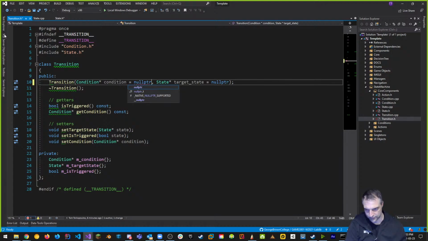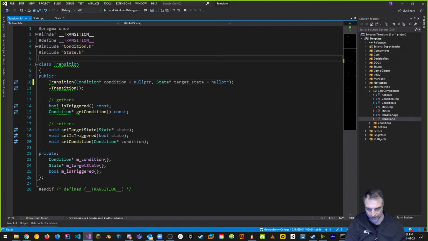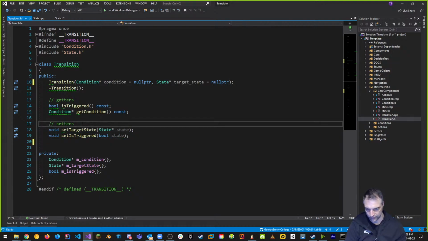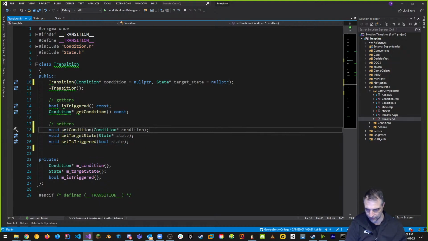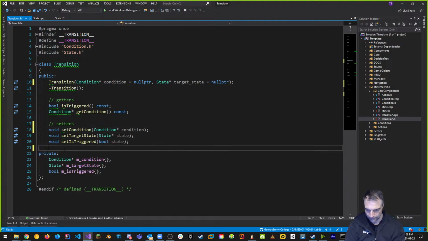This is inside the transition class. So just in case, I can make the transition empty first, and then set target state and set the condition after. And let's just change the order of things so that it follows the constructor: set condition, set target state, and then is triggered or not. This is in the transition class.